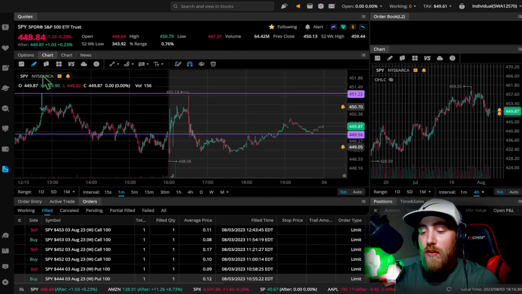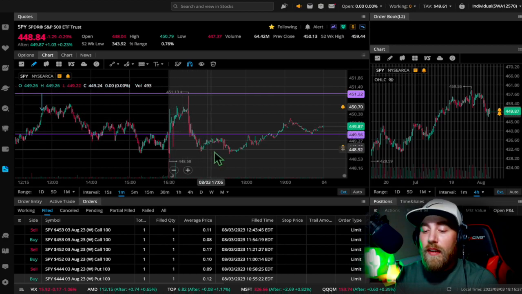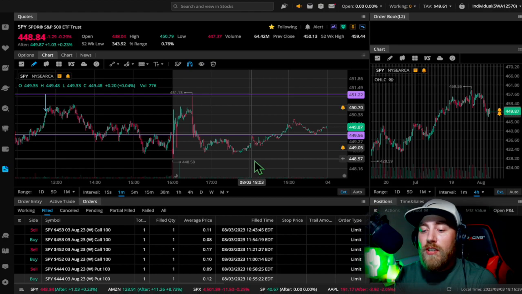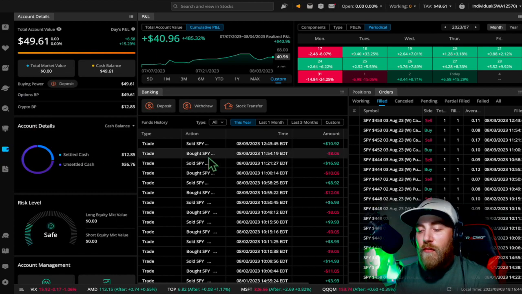And that's just solid evidence right there. So you can see all that. But the interesting thing is Amazon held its gains. SPY sold off right here. So the market's still feeling bearish, even though Amazon was ripping on some good news. So anyways, let's take a look at the account, wrap things up.